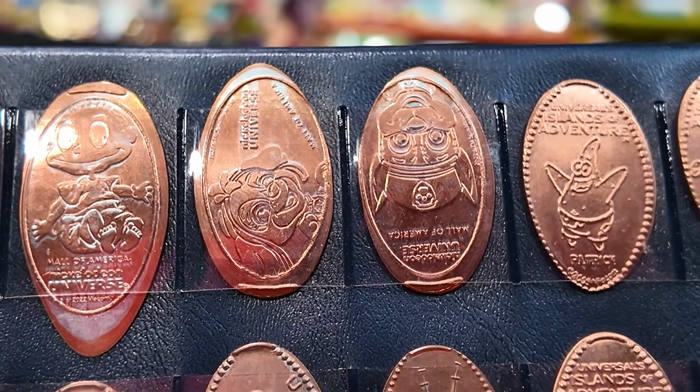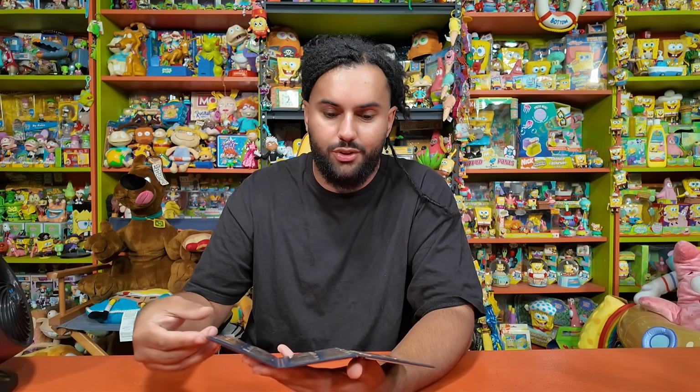I got so many of these because at one point in time, I wanted to do a video showcasing as many of the SpongeBob and Nickelodeon press pennies that existed out there from different theme parks around the US, or even past, out around the country if possible. Some from Universal Studios California, Orlando, the multiple Paramount parks, the Nickelodeon Hotel Family Suite, Nickelodeon Universe, all those different places that had press pennies. But I ran into a plateau where I just couldn't find a lot of new ones. Maybe if I continue that search now, some new stuff has popped up, but I found a lot of the Universal Studios ones. I would say I have a good majority, if not all of the Universal Studio ones that they did.